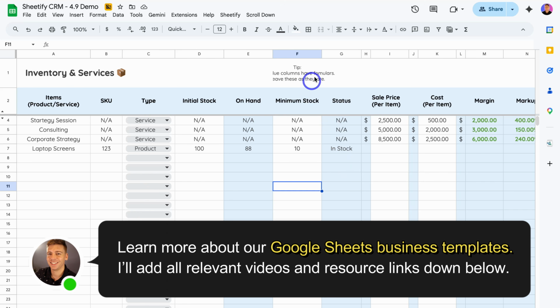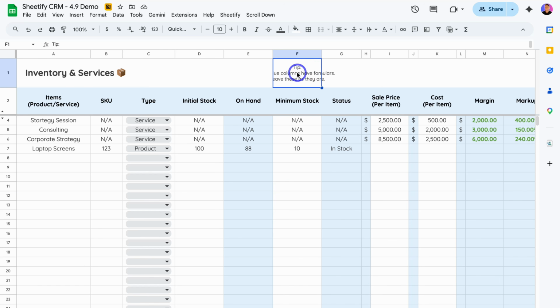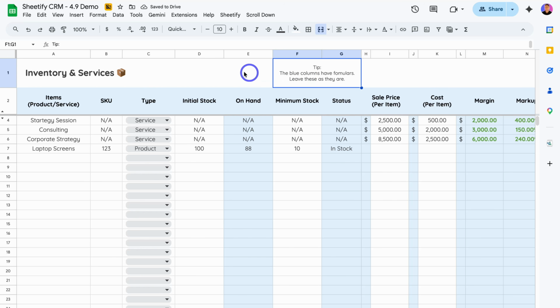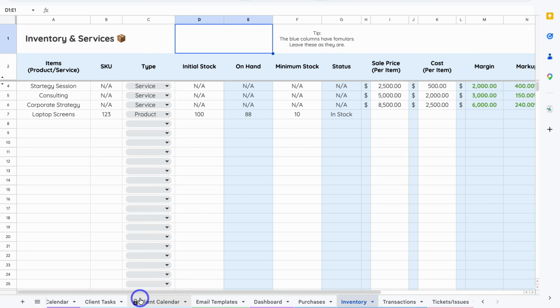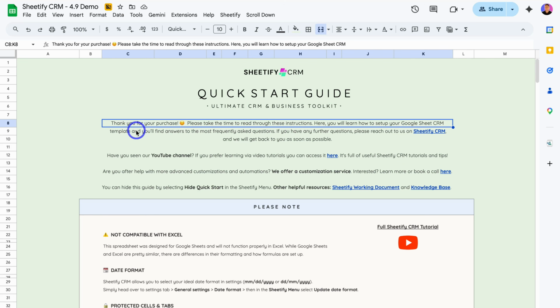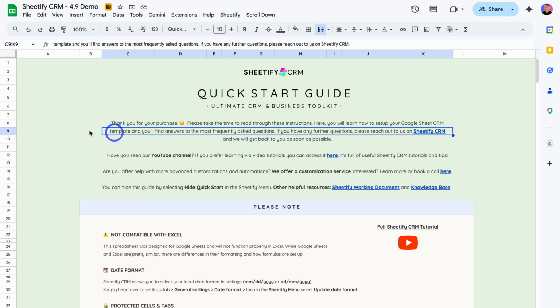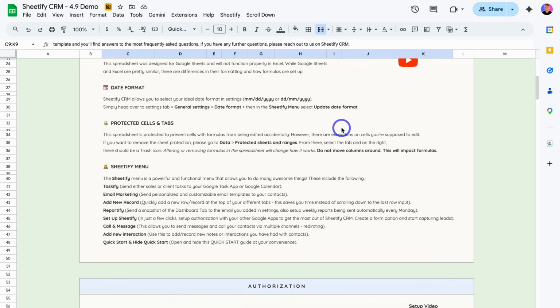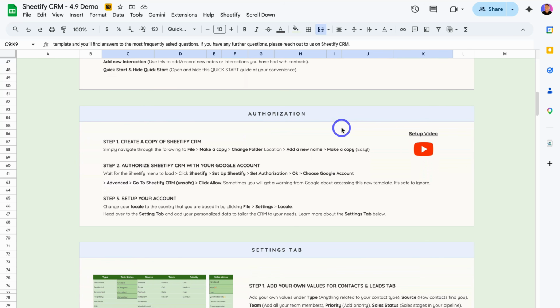Okay, now up here you can see we have this content. This content is just in one cell. Now to make this nicer, what I can do is drag over these 2 cells, navigate up to Format, Merge Cells, and Merge All. And you can see that content is better positioned. If we navigate all the way over to the Quick Start Guide within this template, you can see I've done the same with all these cells. Row 9 and all of these columns we have merged. And this merge feature allowed us to create this template, this sheet for our Quick Start Guide.